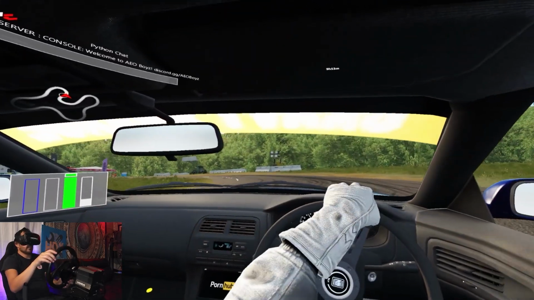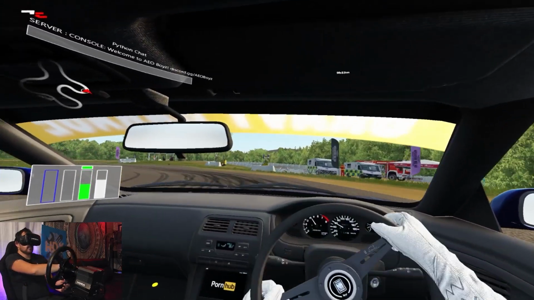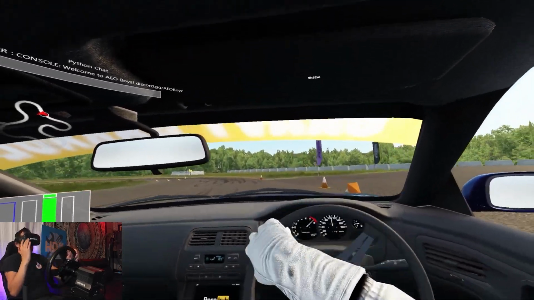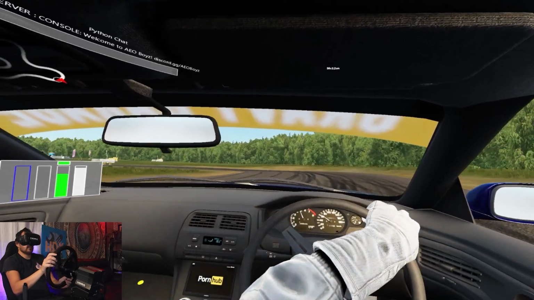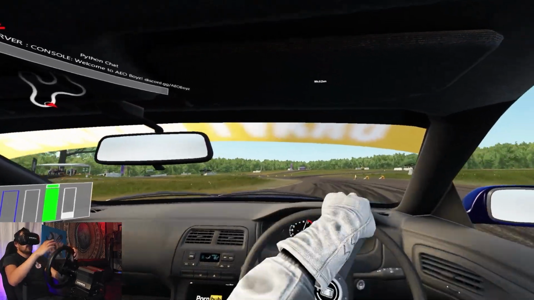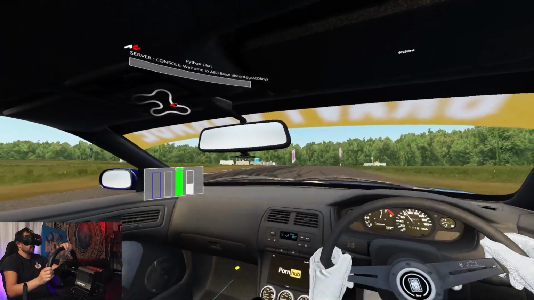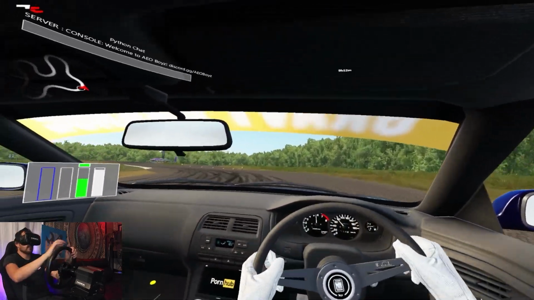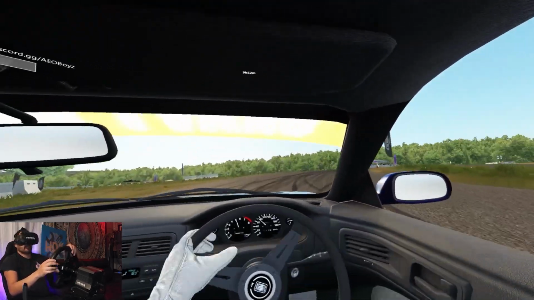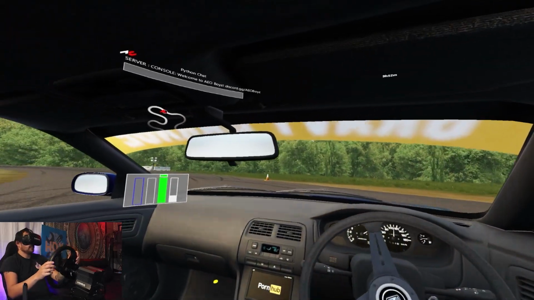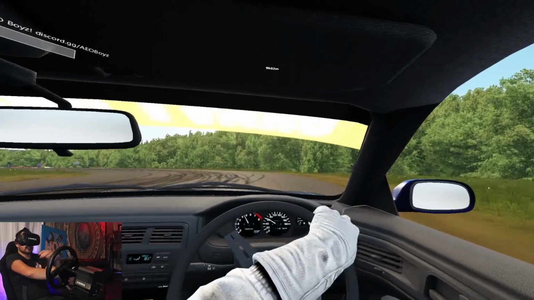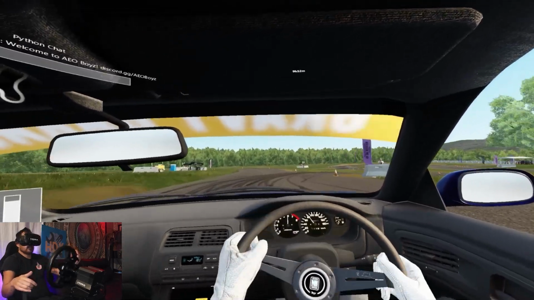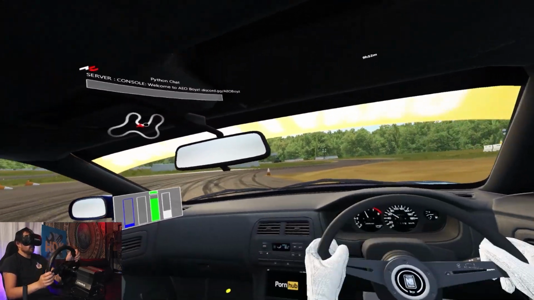You could also have a fan blowing on your face. I heard that also helps. There's all kinds of stuff, but just a simple setup, like the settings, makes a big difference. And there's not a lot of talk about the minimum settings, and everybody's just like, let's see how we make this game with the absolute best in VR, or however it is. I don't know, I've never done any research on it, but I just wanted to get my video out there talking about my settings. If you're using a different VR set and your settings differ, or you have a better setup for what you're doing, leave it down in the comments. If you want to, you can.